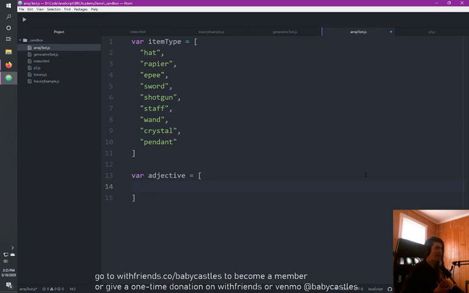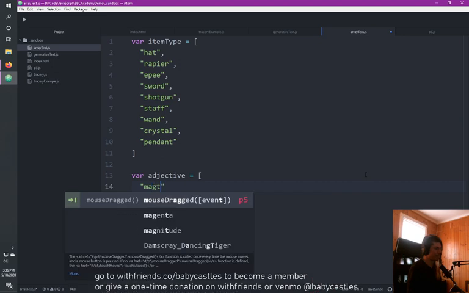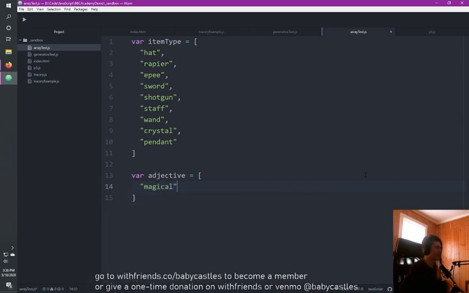We are making a fantasy-ish game item name generator using a really brute force sort of method. So what are some adjectives that we could give to any of these? It doesn't have to be things that we already described, but magical is an obvious one. Cute is another one that I saw that I like.